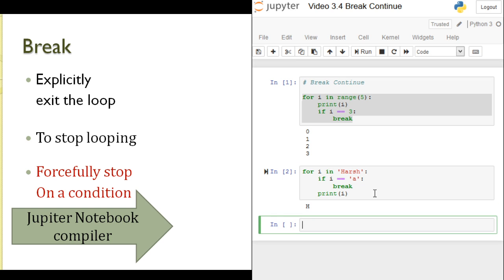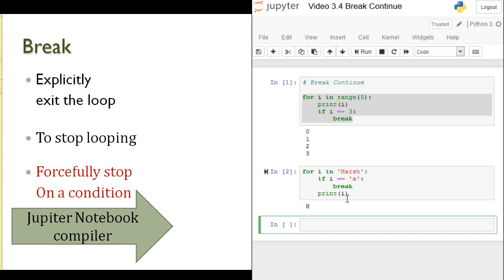See this. What happens in this case? The string Harsh is treated as an array of characters. One by one, the value of i is going to use the alphabets. First is H. If i is equal to A, condition false, print H. Next i is A, A is equal to A, yes, break, and the loop terminates.